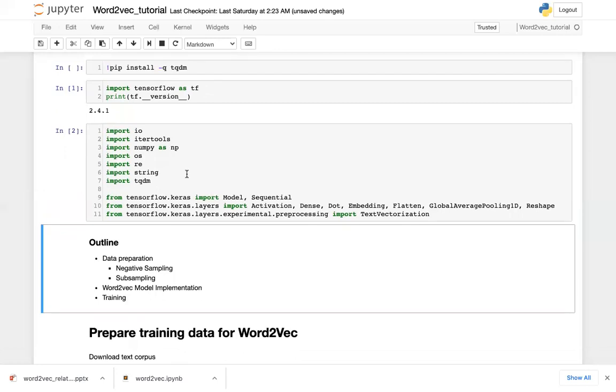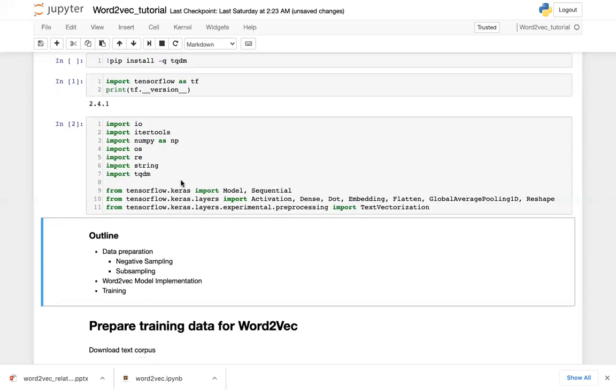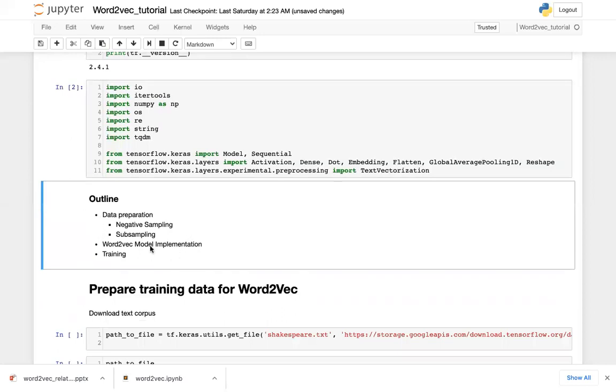Next, I will show you the Word2Vec training step by step. This tutorial basically covers a couple of steps. The first step is data preparation. First we need a text corpus to train Word2Vec, so we need to process this text corpus to extract some input for the neural network.